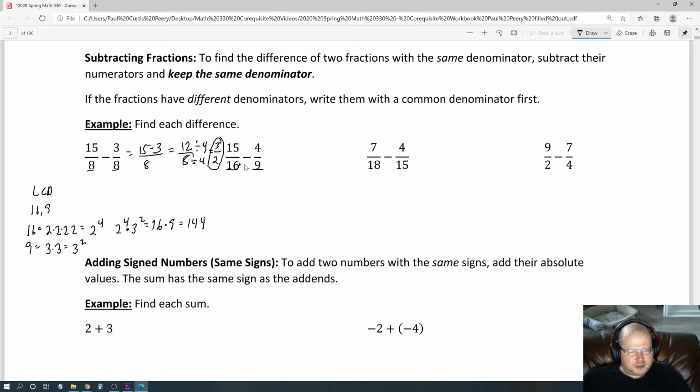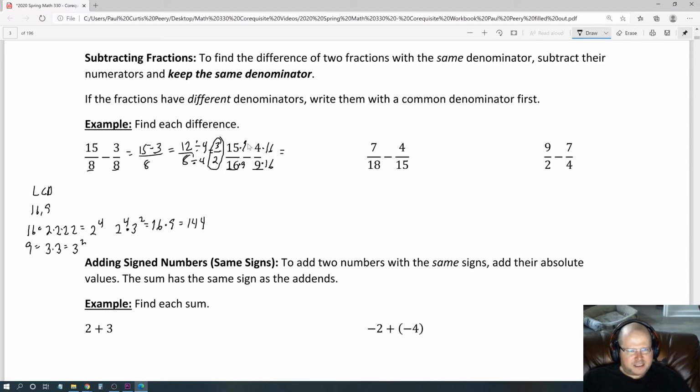That means basically I'm going to have to multiply this one by 9 and multiply this one by 16. Now, some of you might notice that I just multiplied the denominators by each other. That will work. Very seldom is that going to give you the least common denominator, but it will give you a common denominator, in which case you're just going to have to simplify more at the end. So that is a valid strategy for adding and subtracting fractions, simply to multiply the denominators together. But again, you're going to have to do more simplifications at the end, and you're going to have to deal with larger numbers in the meantime.